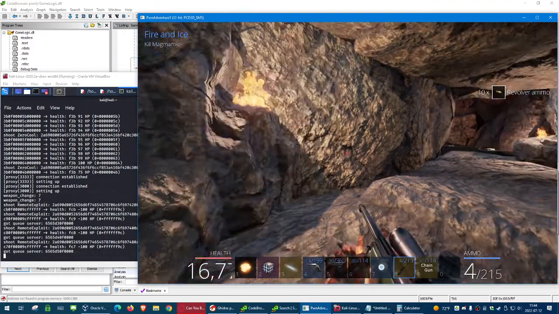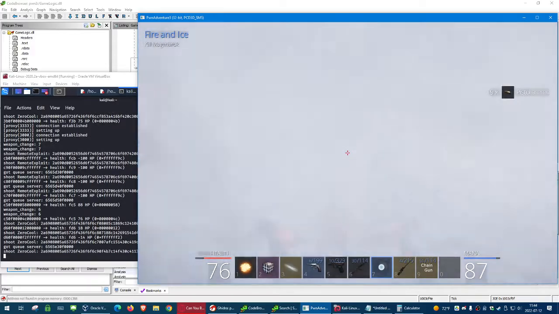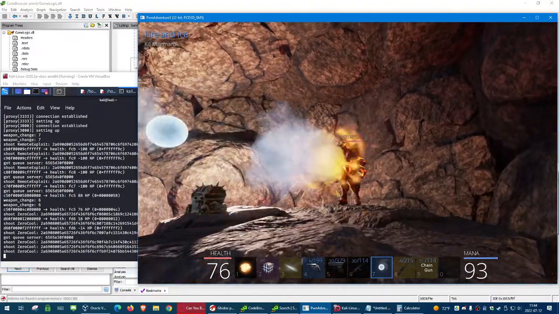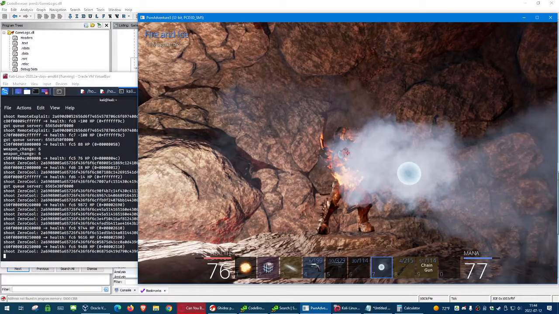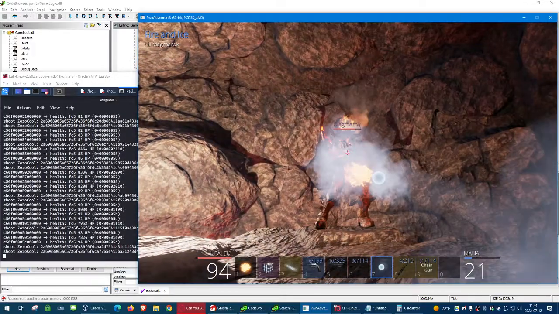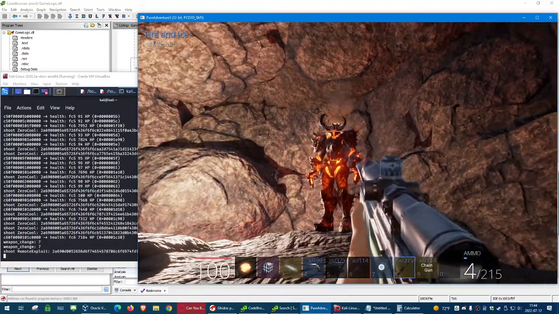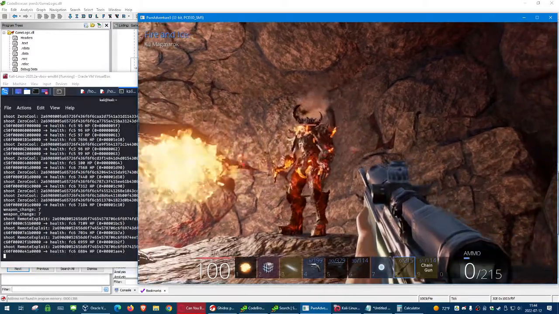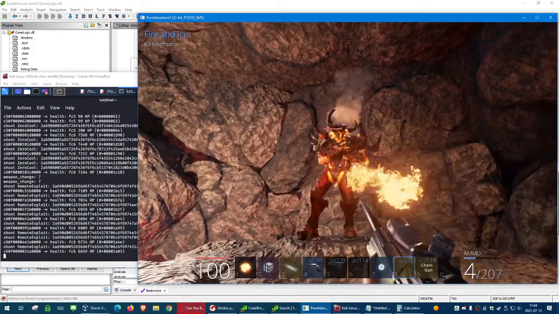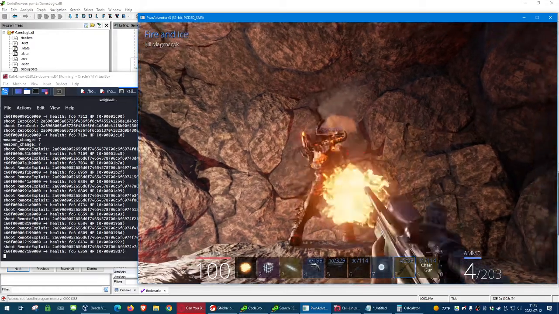Okay, and reload remote exploit. Switch to ice spell. Oh, am I taking damage? God damn it. All right. All right, I've used up my mana, so I'm going to switch to the remote exploits. Just waiting for him to start that animation. A little bit of lag.